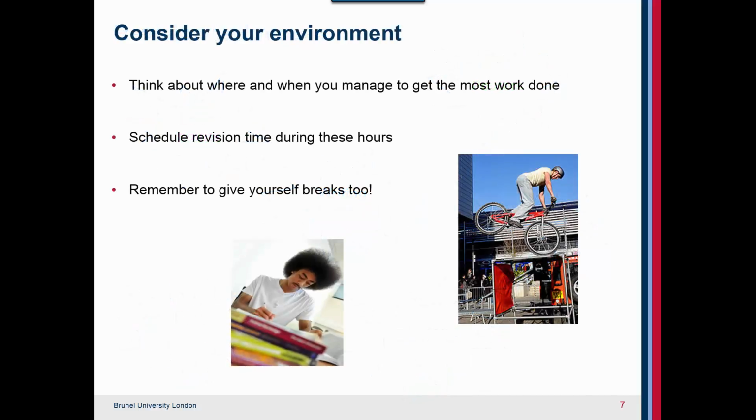It's important to also consider your environment when you're revising, so think about where and when you manage to get the most work done, and schedule revision time during these hours. Think about whether you're a morning person or whether you feel more awake during the early evening in terms of your concentration levels. Do you work better in your bedroom or outside, in the cafeteria, in a coffee shop or in the library? These will differ depending on your timetable, and trying to schedule revision time during these hours will make the most of when you are most alert.